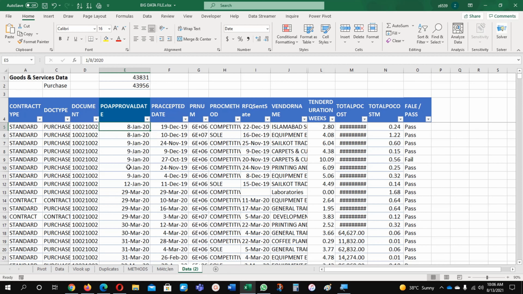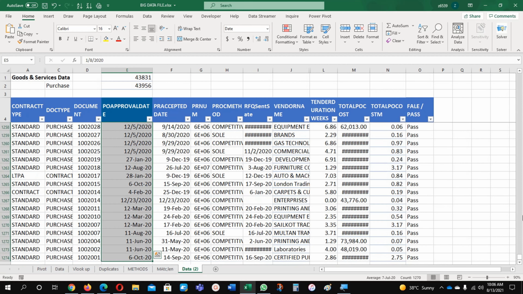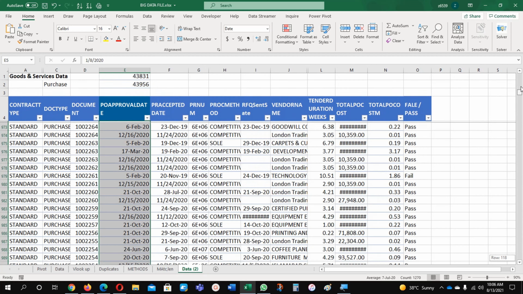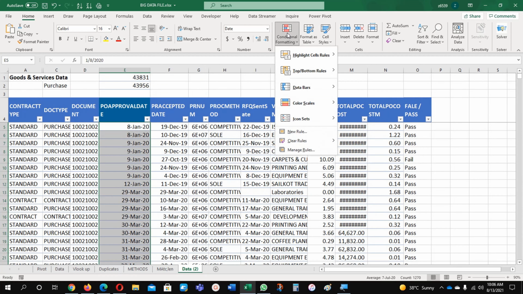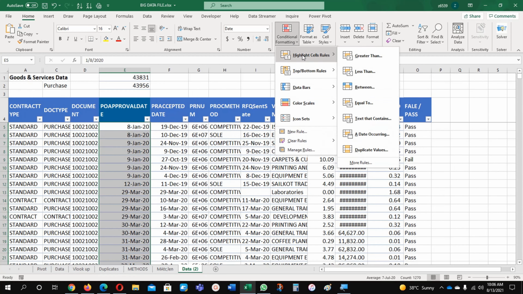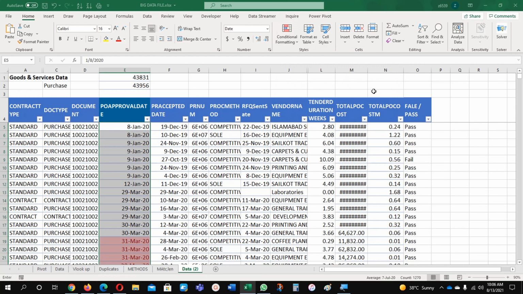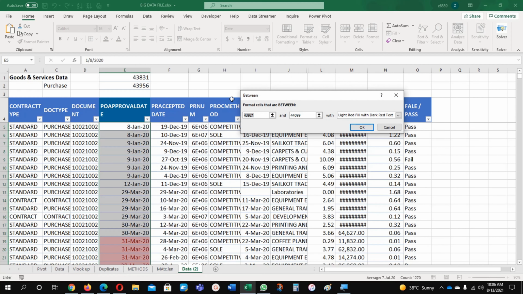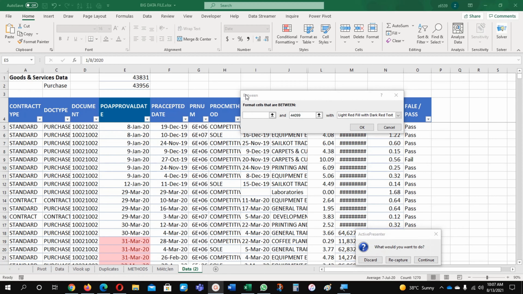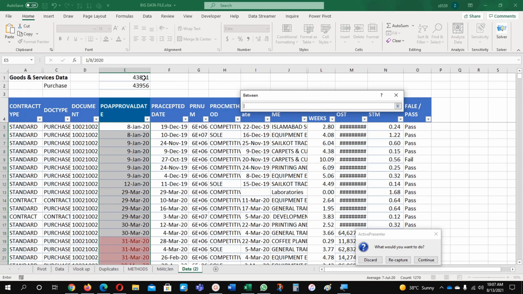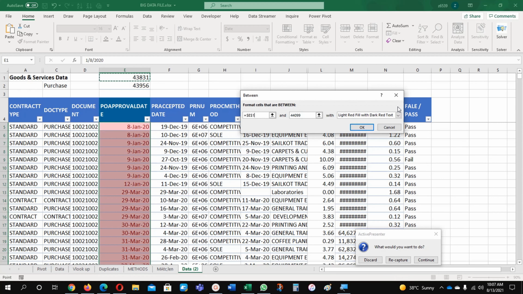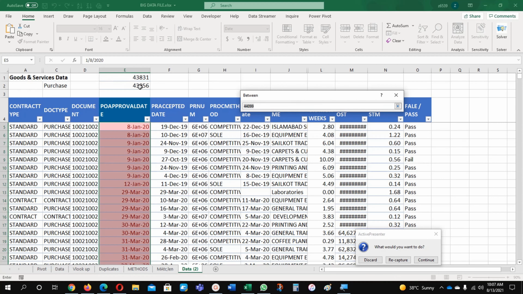I'm going to select my data. This is my data, and what I'm going to do now is go to conditional formatting, highlight cells, between, which number, this value is this one, and this value is this one.